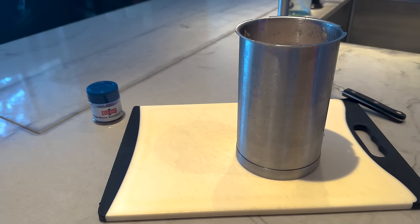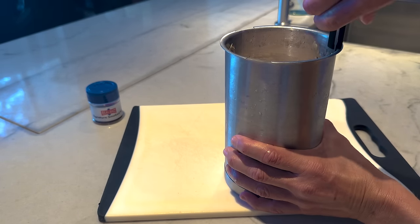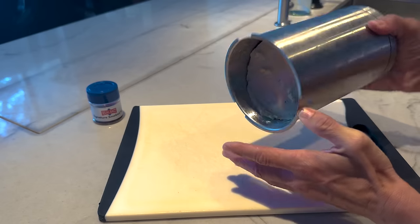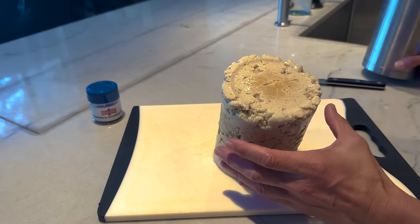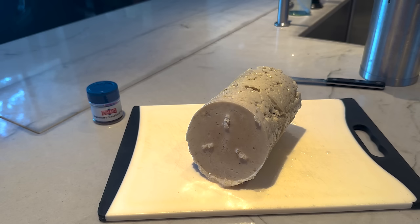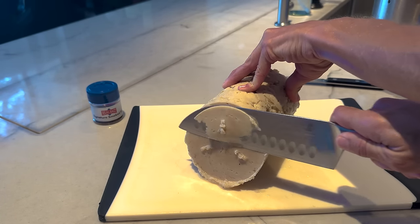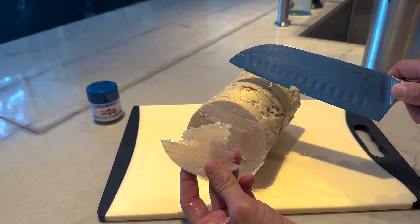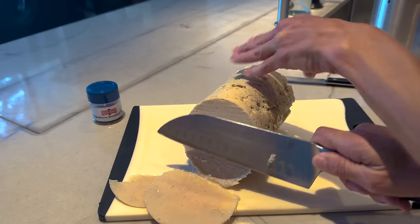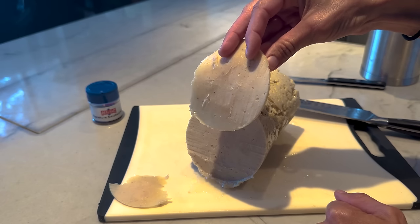It's been 10 hours and we have the chilled deli meat. I'm just going to take a knife and rim the top to get it out. They give you plastic bags with the press, but never cook things in plastic, people. And there we go — our deli meat! If you have a meat slicer, you can slice it thin. My meat slicer didn't come yet, so I'll grab a knife. You could make a sandwich with my protein-sparing bread and have a delicious lunch packed with protein in no time.